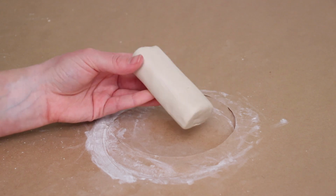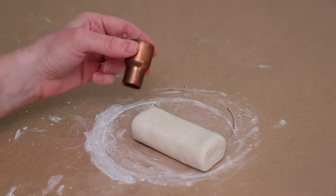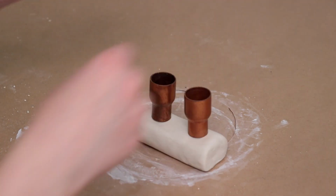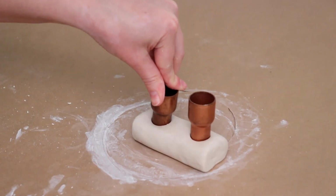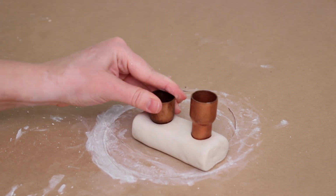I had a couple of these copper pieces that I thought would be perfect. You could get these at Home Depot or Lowe's in the plumbing section. I grabbed 2 of them and spaced them evenly on the clay, then pushed them down right into it.